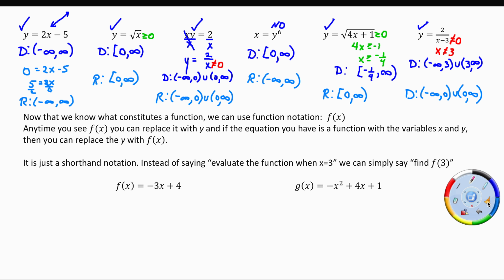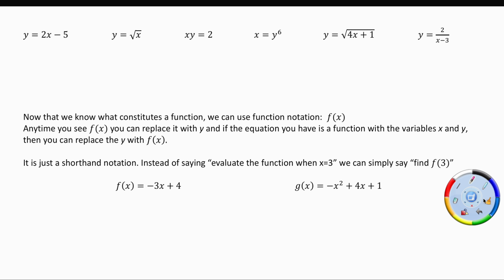Okay, let's look at the domain and range on some graphs. I don't have any drawn on here. I'm just going to go back and draw a couple of graphs for us to have this conversation with. Let's imagine that this ellipse goes through this point here. That's what I was trying to draw.